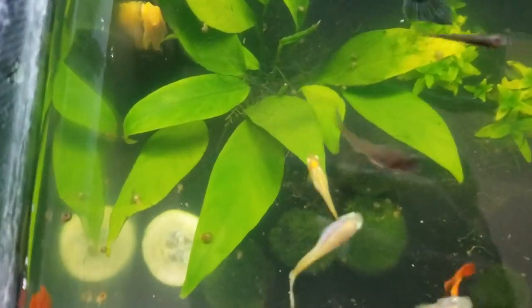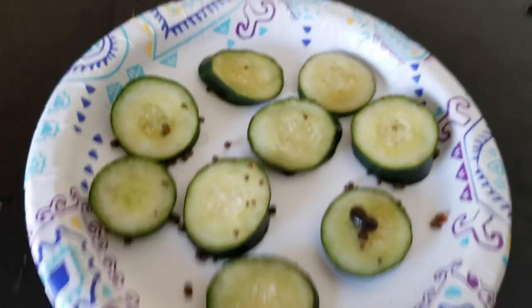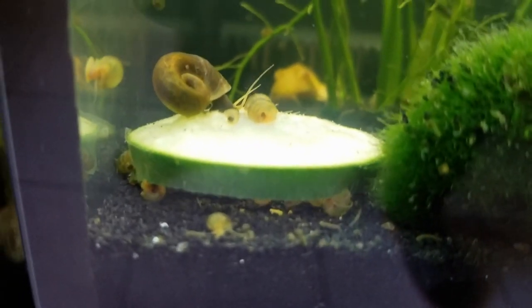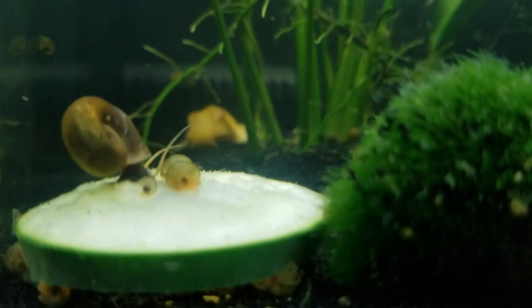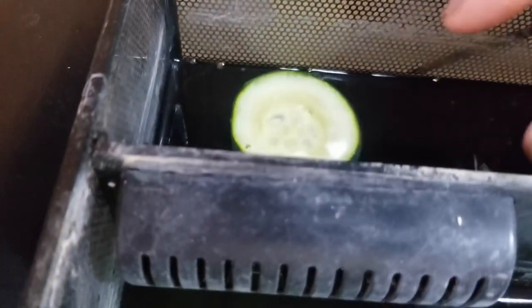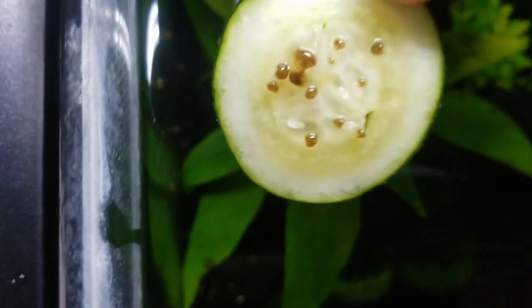I've taken all but one cucumber — I'll probably leave that for my pleco. So here are all the snails I was able to get from the cucumbers on this plate. There are a couple more snails, like this giant snail right over here. He's really going ham on that cucumber, really enjoying it. Almost forgot — back of the filter, did we get any snails? Oh my god, this one is almost full of snails. What I've learned is that cucumber slices work much better than an actual chunk of cucumber. But other than that, I need to find another method — cucumbers didn't work as well as I had hoped.